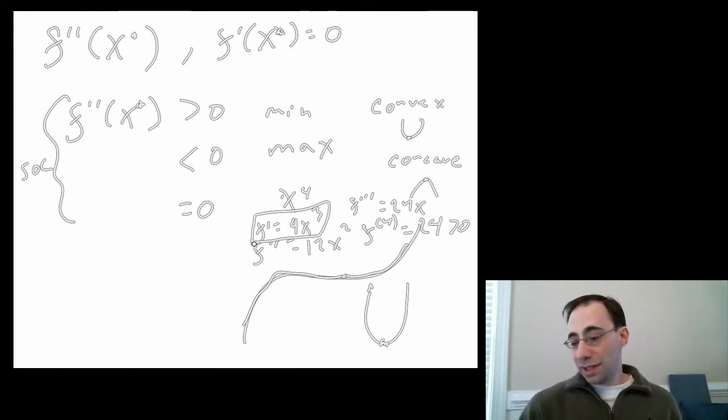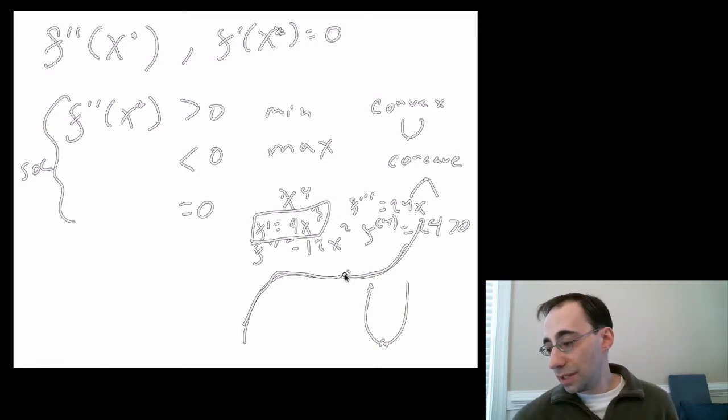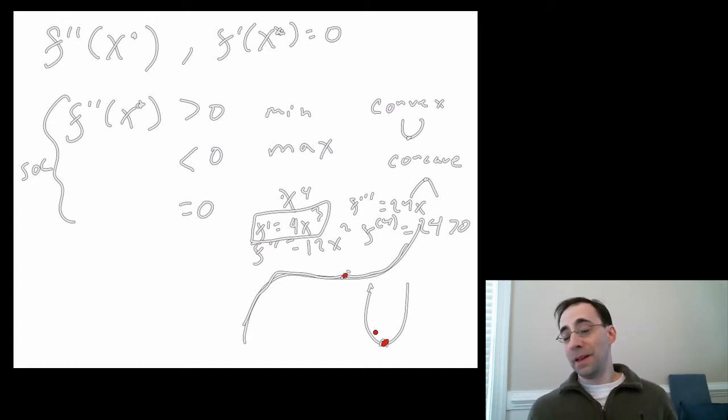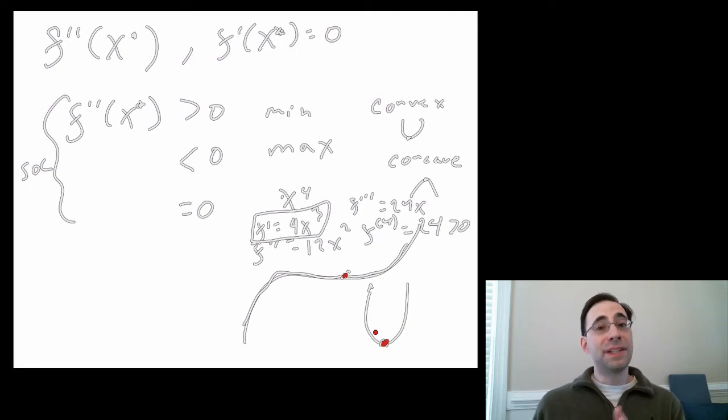These are very different functions, obviously. In the case of x cubed, this is a stationary point over here. I'm going to put this in red. This is a stationary point. In terms of x to the fourth, it's a minimum. How can you tell a difference? In both cases, the second derivative gives you 0 at that point. Well, it turns out it's pretty easy. You keep computing derivatives until you hit something that's not 0, right? In the case of x to the third, the first non-zero derivative is the third derivative. In the case of x to the fourth, the first non-zero derivative is the fourth derivative.